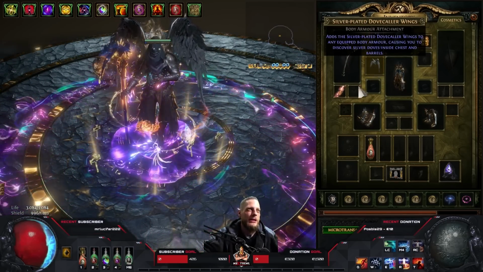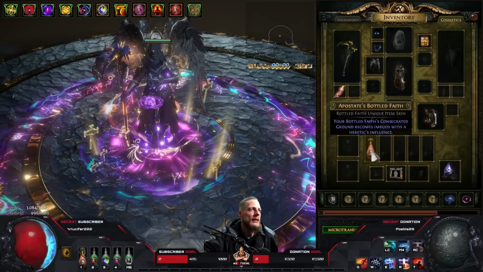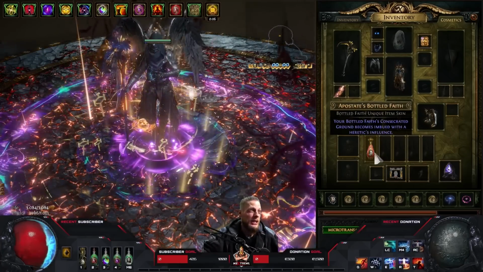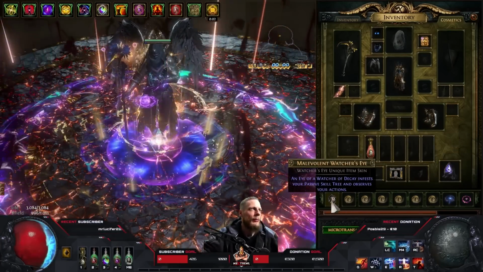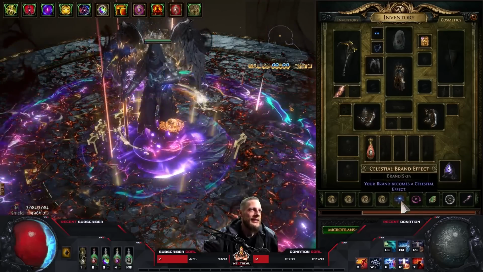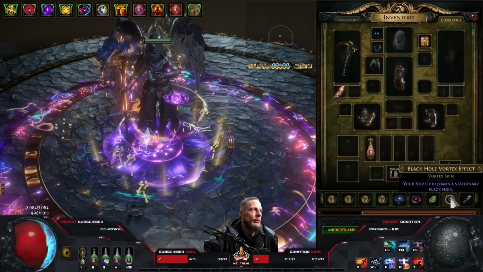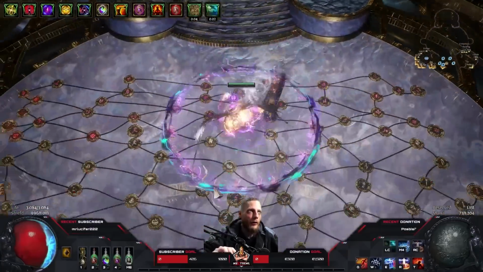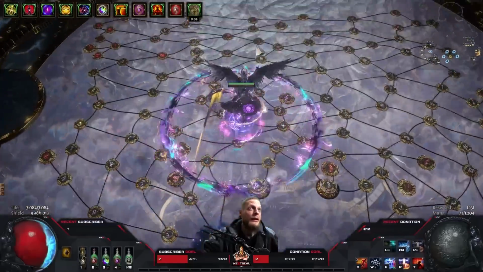I'm not sure where these are coming from. I think it was like a mystery box or something. Annihilator Weapon Effect. The Bottled Faith transmog that I think it was Kirak's Vault at some point. The rest, all the auras disabled. Watcher's Eye skin here. We have the Celestial Brand effect, the Transcendence Righteous Fire, as well as the Black Hole Vortex effect, and the Nightfall Flame Dash effect. Overall, I think it's a pretty cool character for bossing and for Sanctum.